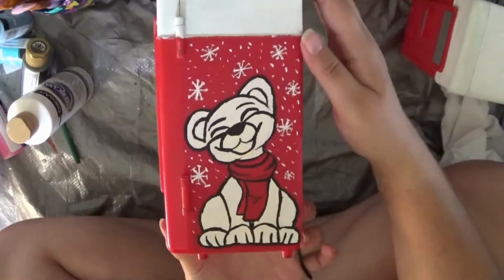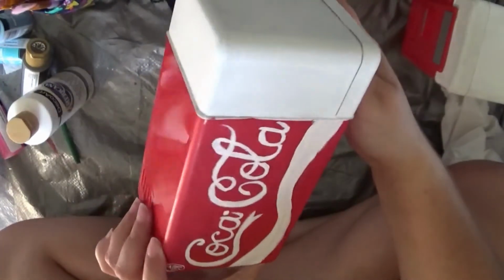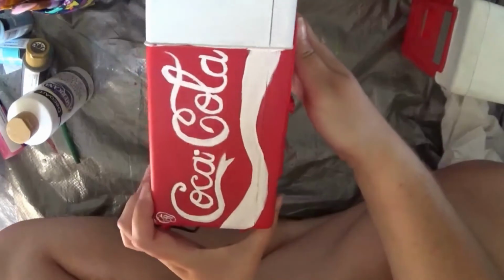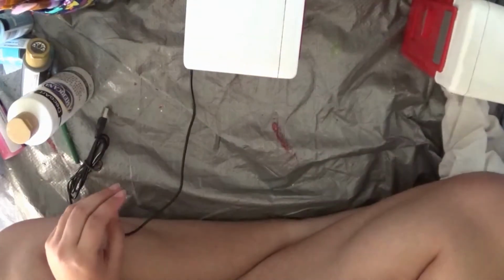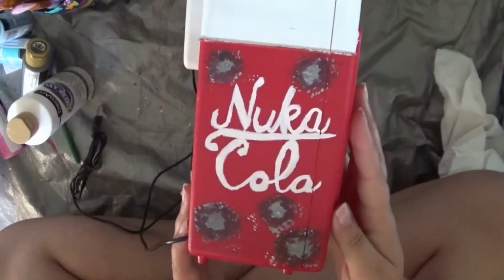Here's the Coca-Cola one, with a little polar bear in the back. Honestly, really happy with this one. I think it's probably one of my favorites, just because it's simple and it's cute. But I think they all did turn out pretty well in the end. I'm really happy with both of these, to be honest. And I really think my friends are gonna love them, and I can't wait to see their reactions to it.